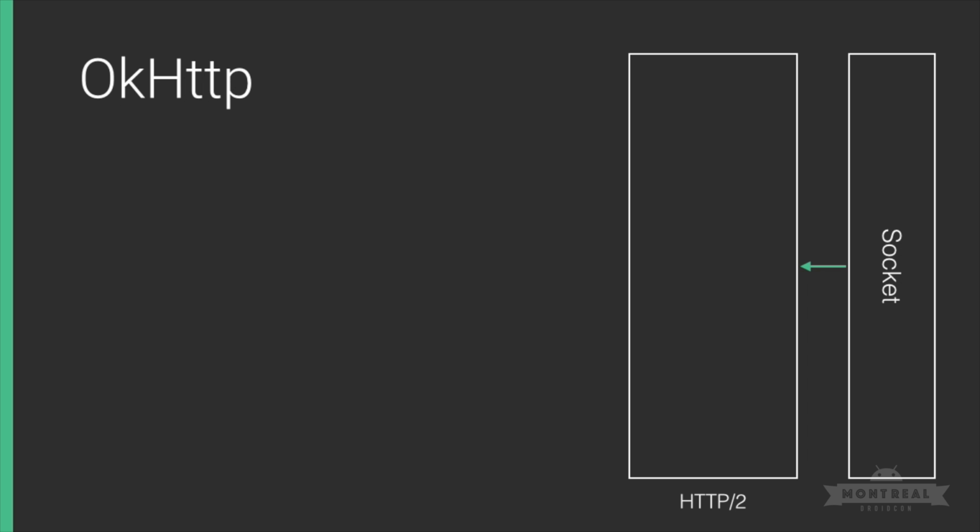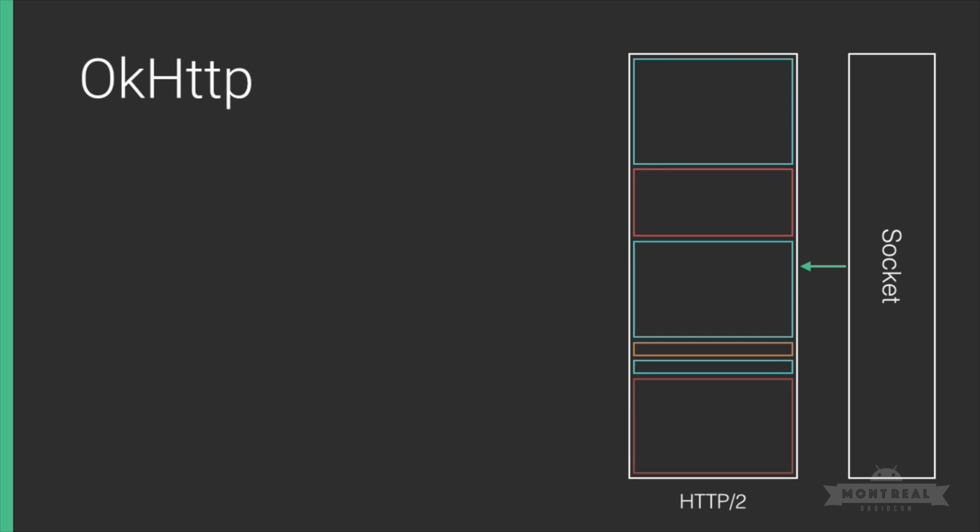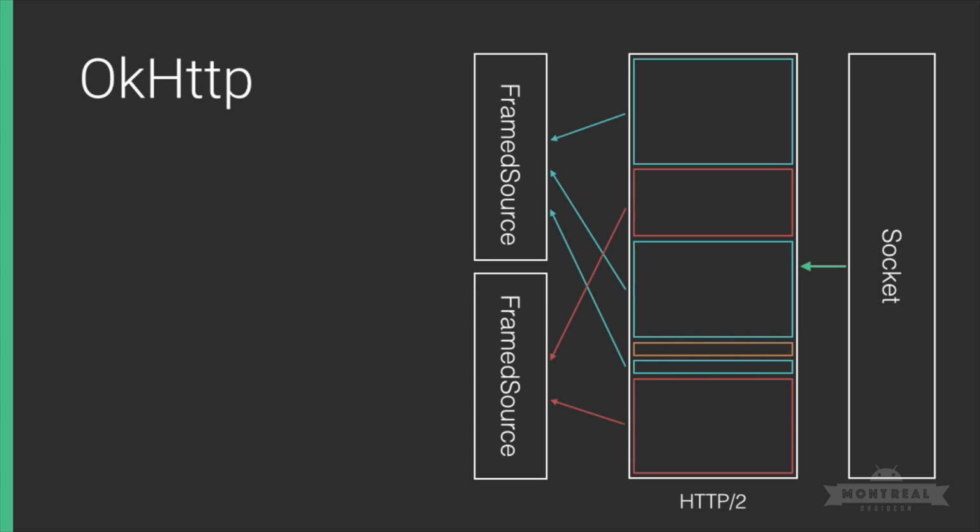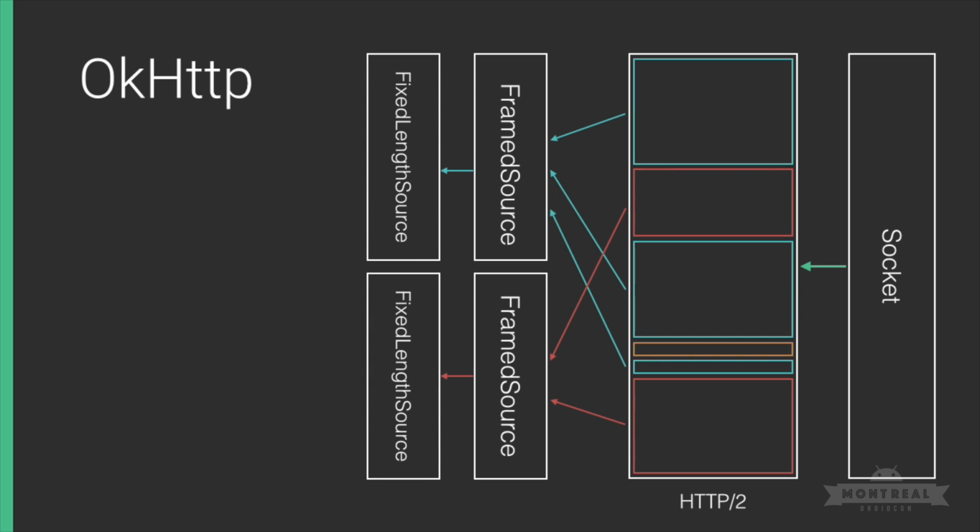And of course, this plays great with HTTP/2 on the other end, which is reading. All we have to do, similar to our framed sinks, is create these framed sources that know how to read the individual frames and then can pass it on to you. And this allows multiple responses to be read at the same time from the same socket without wasting multiple connections to your remote server, and without wasting those additional layers of buffering. Okay.